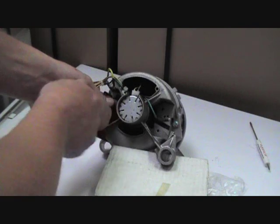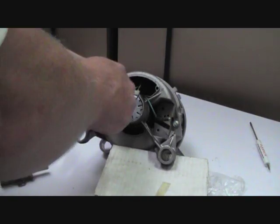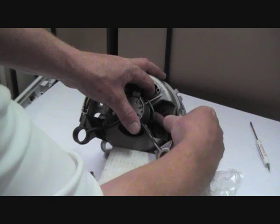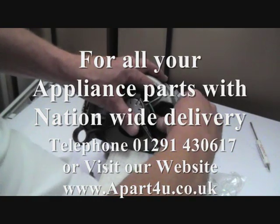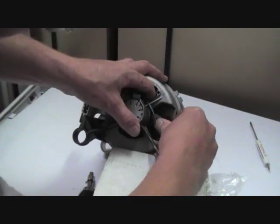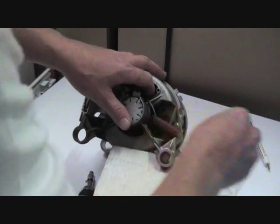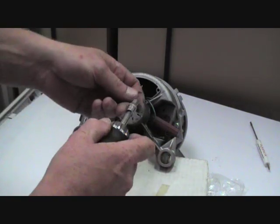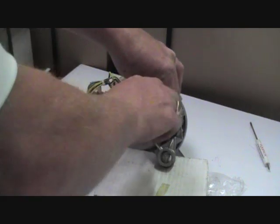Once the carbon brush is located in its 2 fixing points which I showed you, just put the screws back in and connect up the wiring. As you can see, my finger there just holding the end of the carbon in place to stop any damage occurring or it sliding off. Sometimes it's quite hard to actually get them into their location lugs. I'm having a little bit of trouble here, as you can see. There we go. Again, just putting the 2 screws in that hold the brush in place.